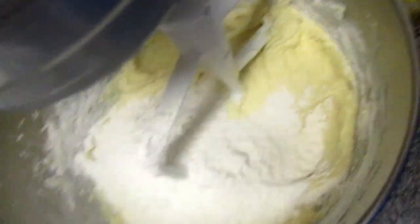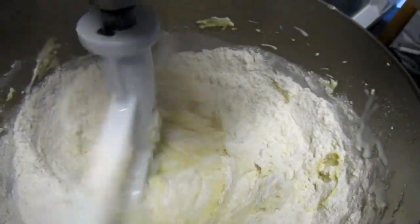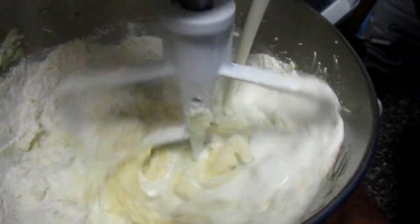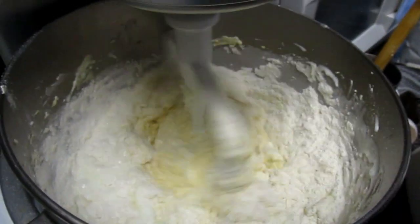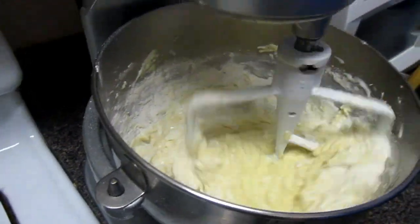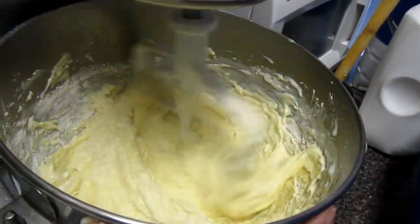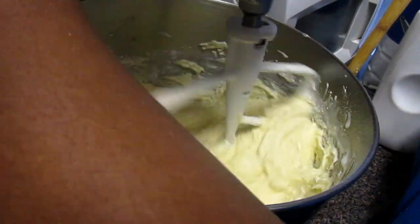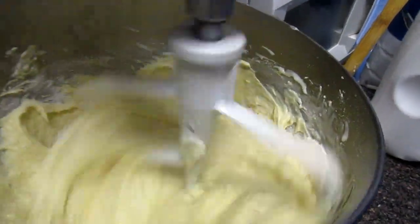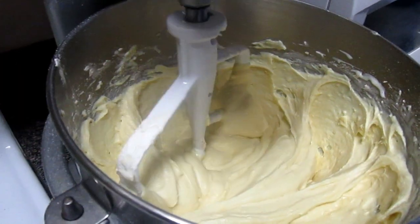And that's going to be my 1 cup of pineapple milk. Because, I said pineapple milk. Right, 1 cup of my buttermilk. And it's like this. I want this to really blend. I don't want to overwhip it, but I want to get that in there. Okay. It's going to be my last.